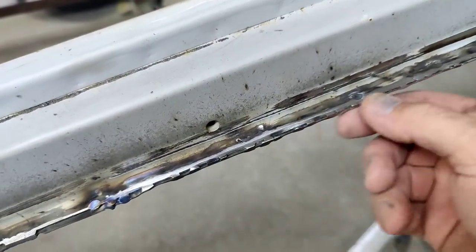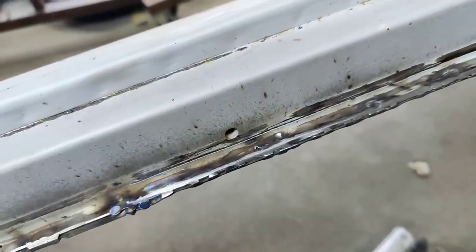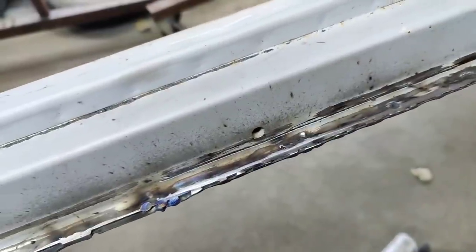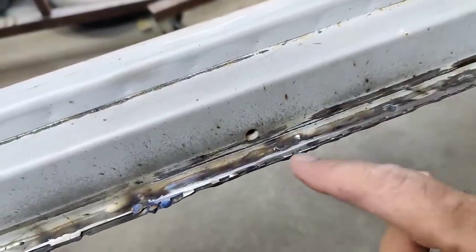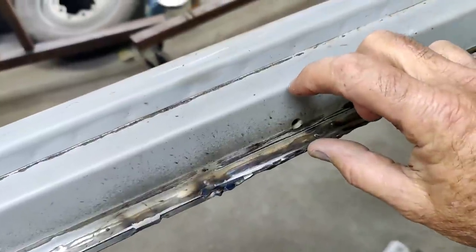Before primer, before seam sealer. So on this, I'm going to seam seal it. Some of the areas where I'm filling it to make it look right, I don't need to use seam sealer, but on the areas where it's going to be roughed in, this is going to have a running board right here.